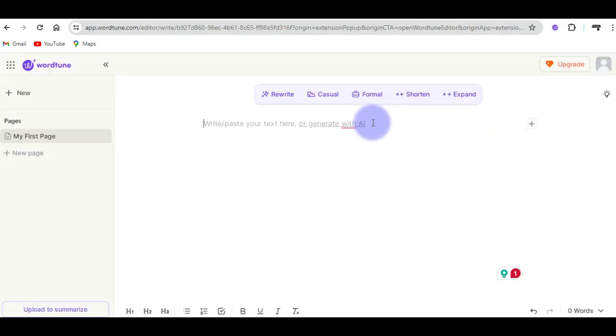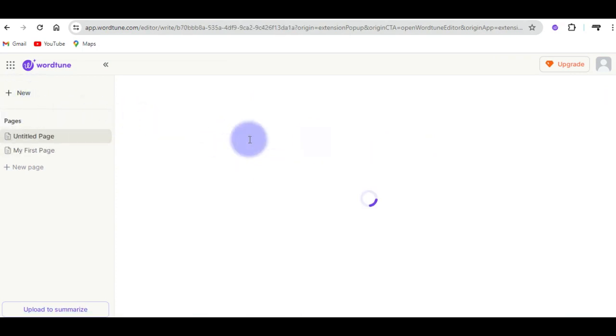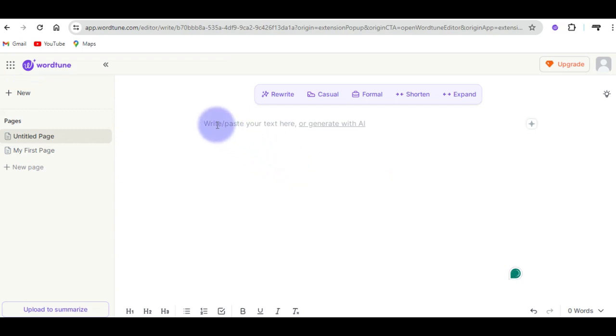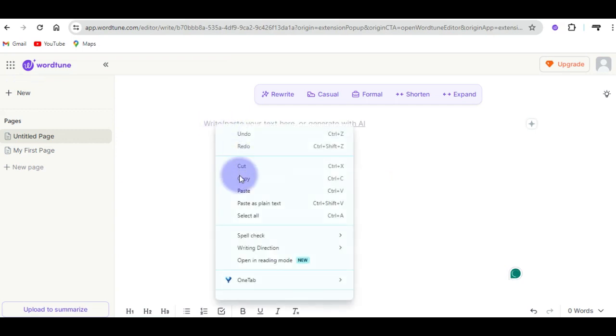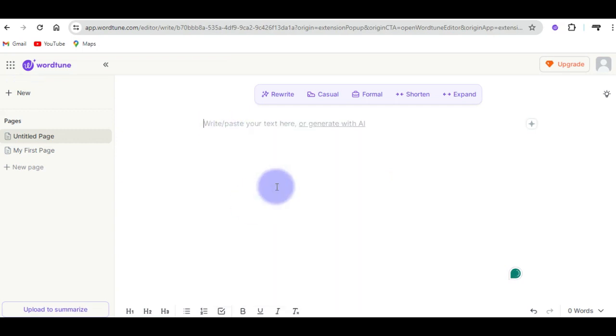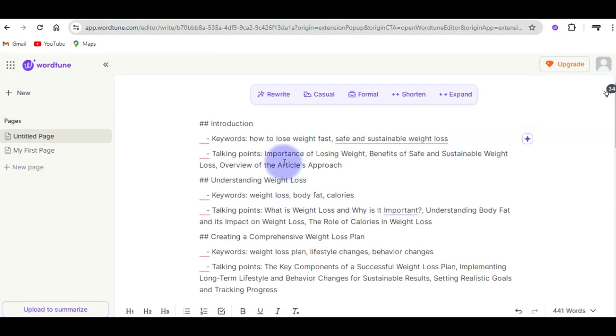Once you logged in, you are going to be taken to a dashboard that looks like this. Once you are here on this dashboard, you want to make sure to come to this area that says new, click on new and choose a new page. Click on a new page and you are going to see a new page being displayed to you like this. You want to make sure to go ahead and paste the content which you have generated with the AI tool. Now, as an example, this is just the outline I've included here, but you are not going to do it with the outline. You are going to do it with the content that has been generated.